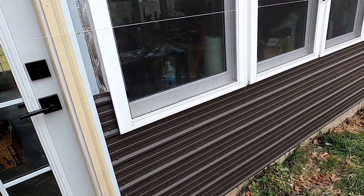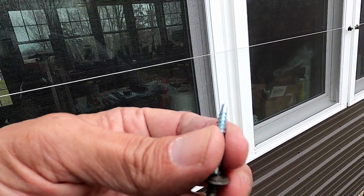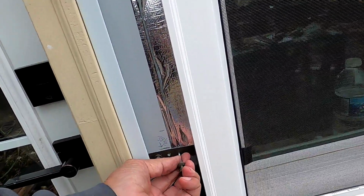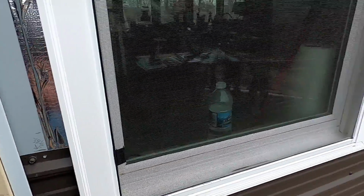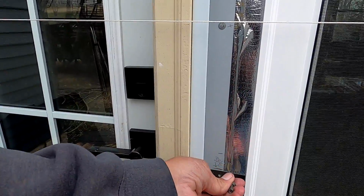All right, one piece down, many to go. These screws for the pole barn tin are self-tapping, and they should tap right away. If you give it a firm push on the metal, if it does not start screwing through the metal right away, then just toss it. It probably has a bad tip or something on it. And if you just keep going, it'll just wander all over the place and mess up your metal.